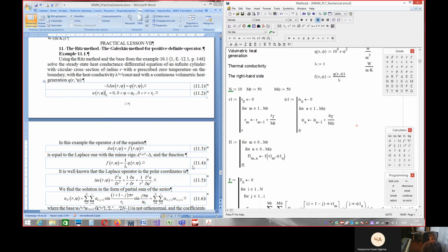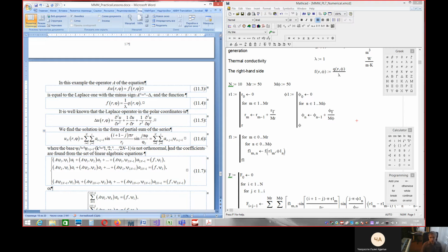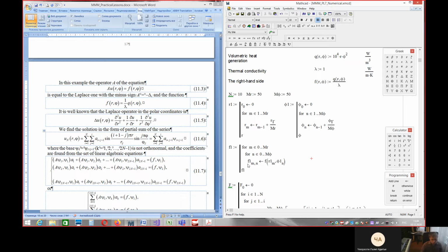Here we define the vector f1. It is a discretized analog of the function f, the right hand side function, and we put the coordinates of this vector equal to the function f at the points corresponding to our nodes m and n.